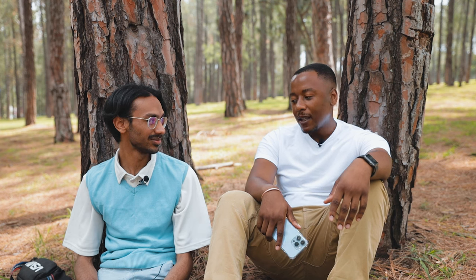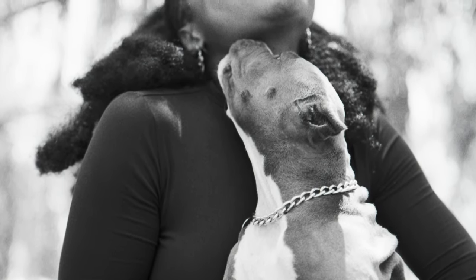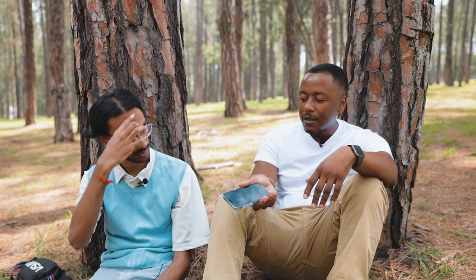For me, focusing on the Bronica was very similar to using a regular 35mm camera — quite easy, though not too easy. One of my toughest shots was shooting Christiana with the dog — that's where focus was a little bit dodgy. But I managed to capture the moment and the mood of that particular time, which I think kind of covers up for missing the focus. I really enjoyed using this camera.